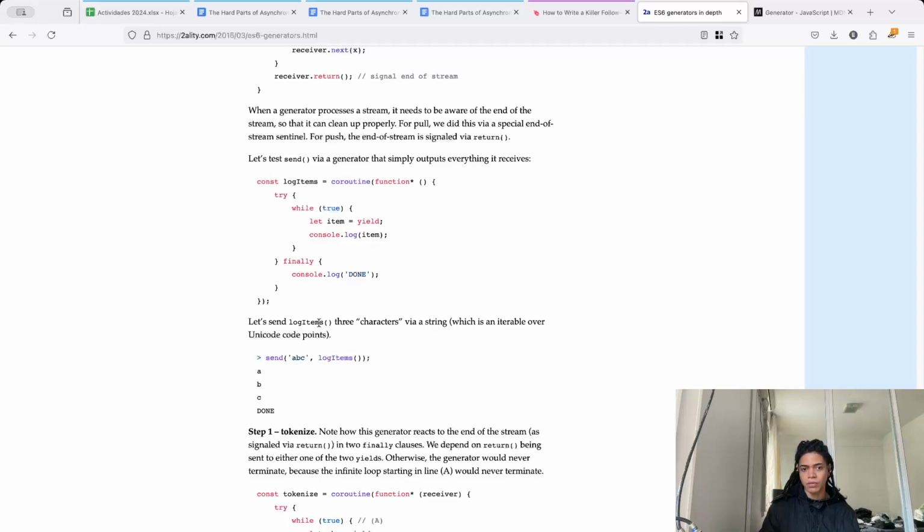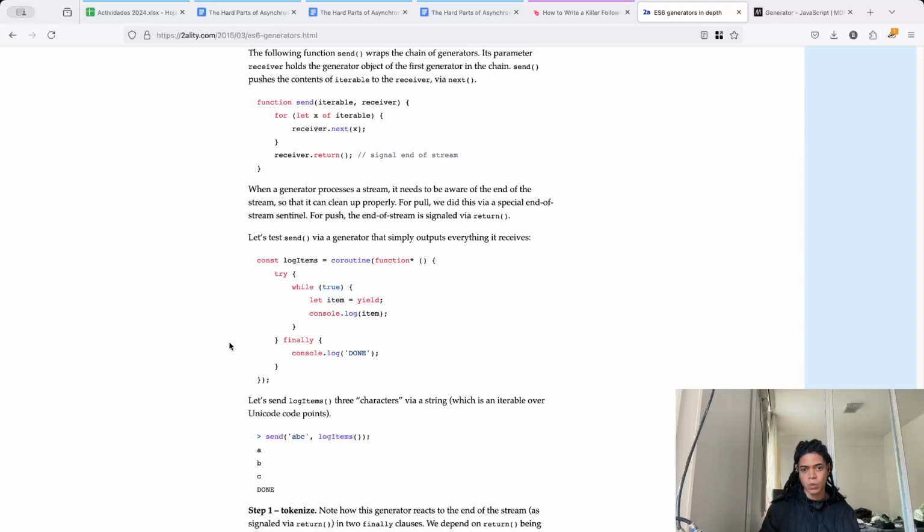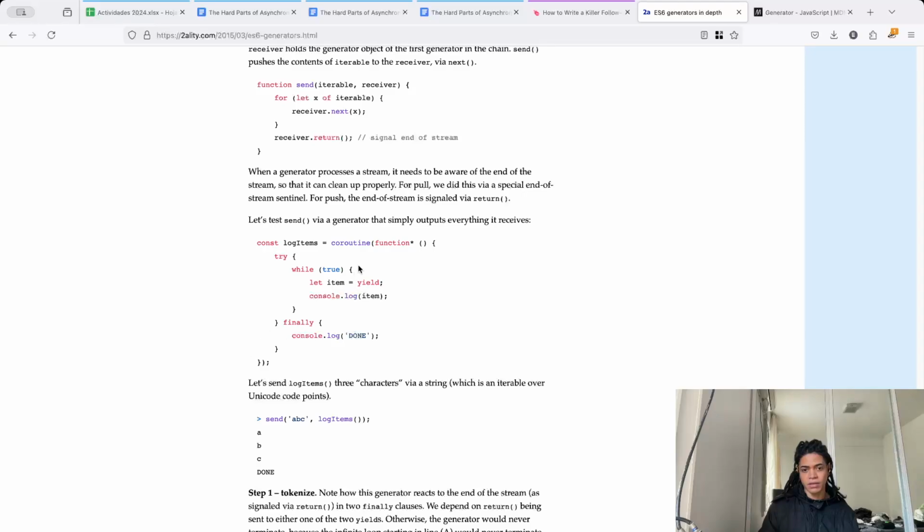Generators as observables. Send ABC. This is an iterable and the receiver. Send now the collection, the data structure, followed by the behavior, log items. It's interesting.